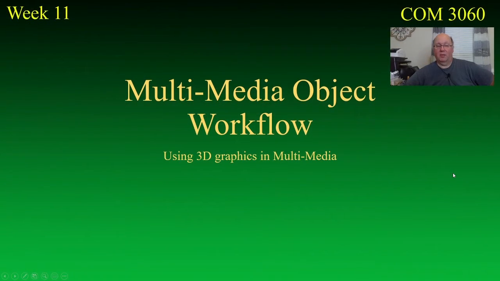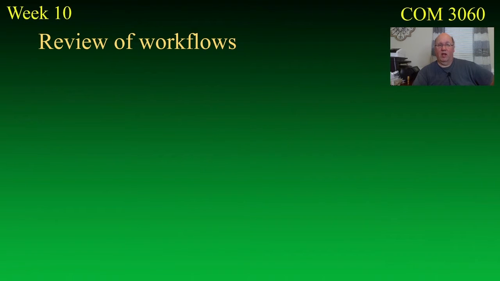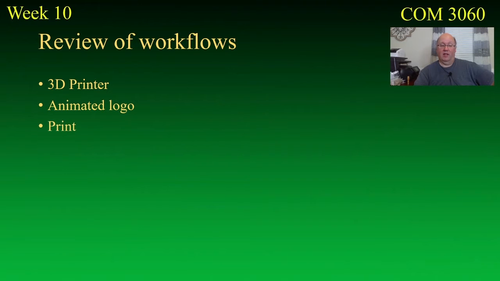Okay, Multimedia Object Workflow. And as you remember, I know it's kind of boring, but we're going to do this every single time from now on for the duration of this project. And that is, we're talking about the objects assignment. Now, remember, the objects assignment, you have to do 4, but you have 5 possibilities. Now, the first possibility we discussed was the 3D printer. The second was the animated logo, television logo, that sort of thing. And last week we talked about print as in paper, and we produced a nice little letterhead.